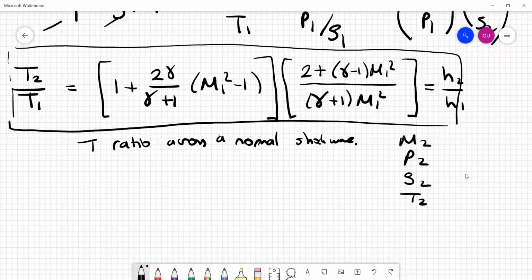These equations are simple equations. You can just type this equation into Excel and calculate this temperature ratio, right? You don't have to solve a differential equation, no numerical method or anything. It's just an algebraic equation. You plug it in, boom, you get the results. Plug it into the pressure ratio, you get the pressure after the shock wave. So it's quite nice algebraic equations.